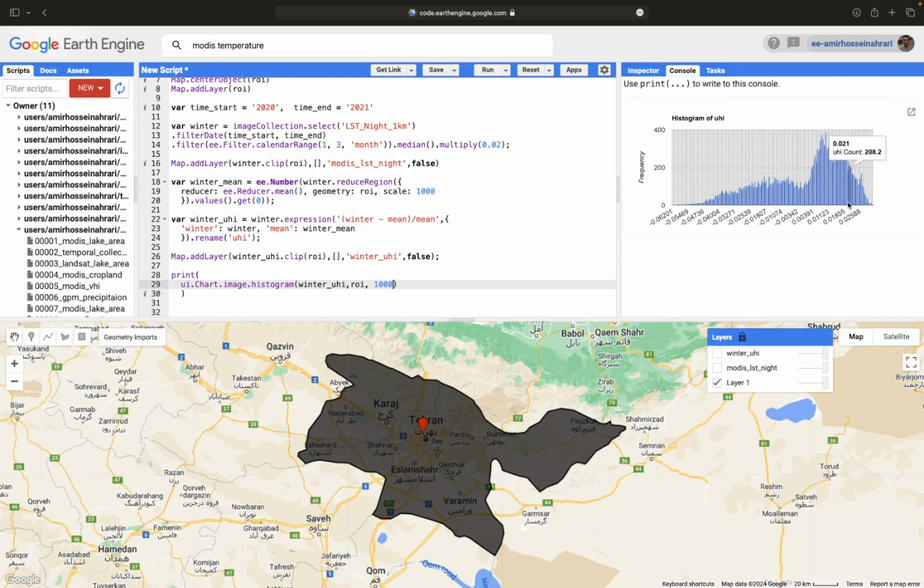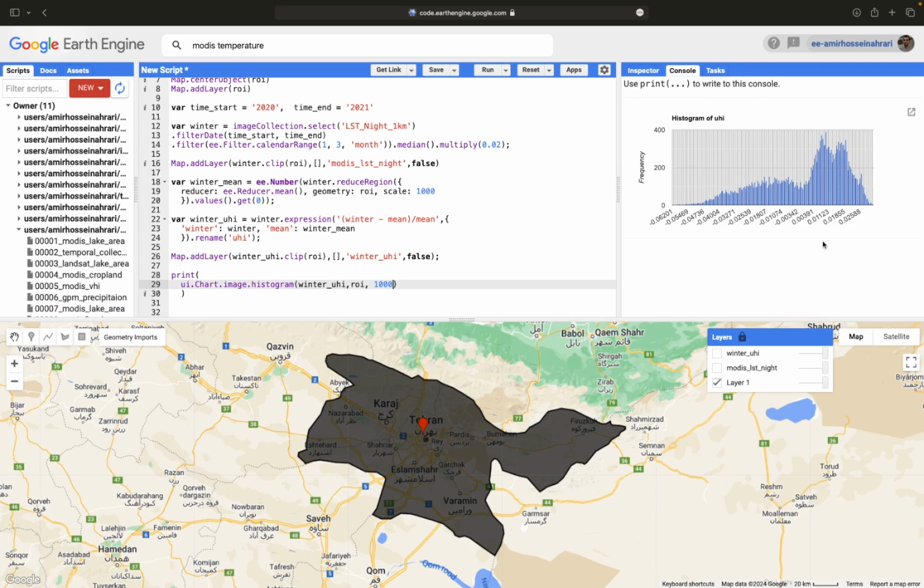values in the image. We only need to work with the positive values in this image, because the positive values help us find the urban heat islands, or those regions that have higher temperature compared to the average.